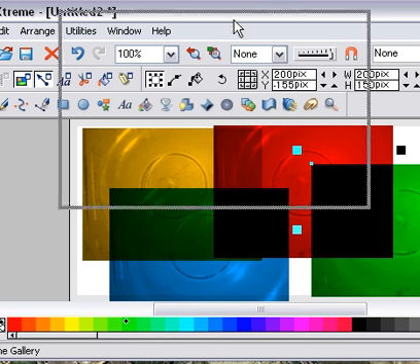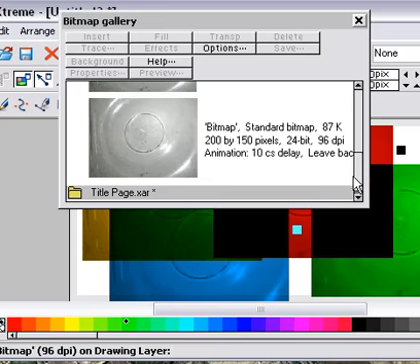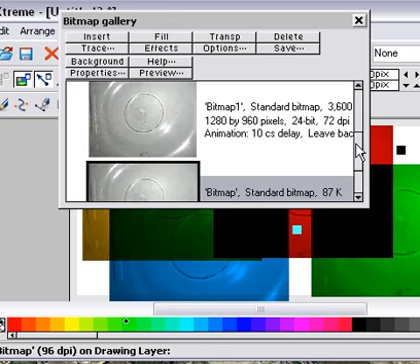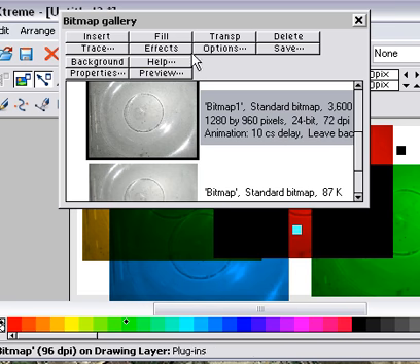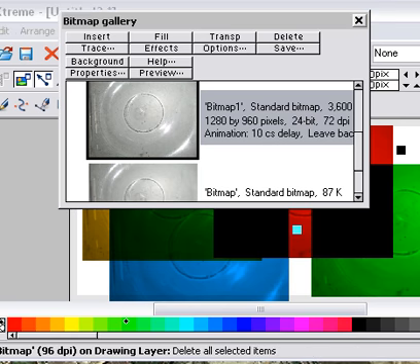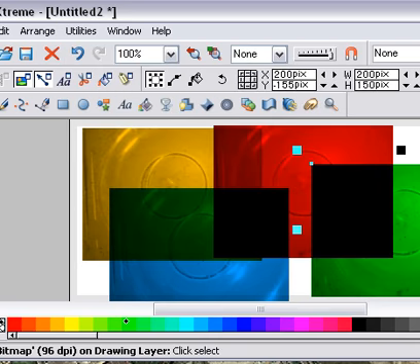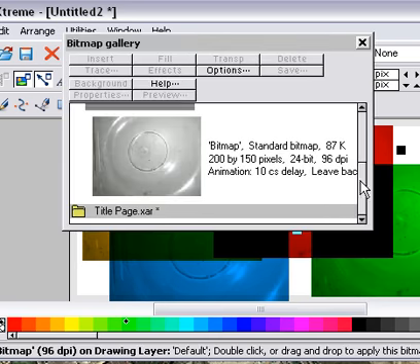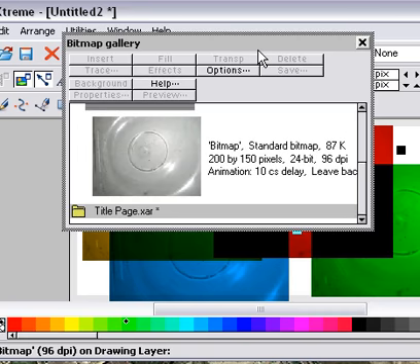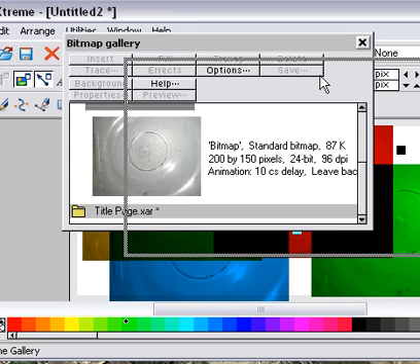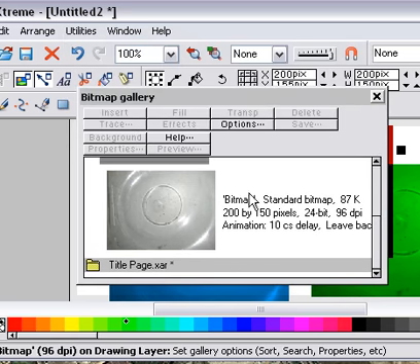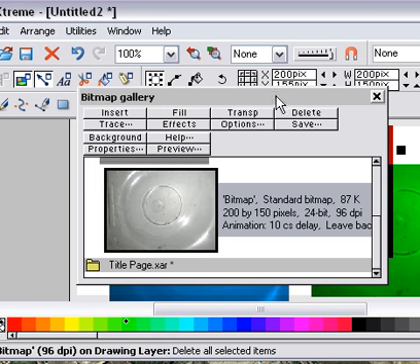But when you look in the bitmap gallery, there's still only that one image being used. I can actually get hold of that image and delete it if I want, because it's no longer being used. So I'll go to delete. It asks, are you sure I want to delete it? I say yes, and there it is, gone. All of those four shapes that appear entirely different on the stage, in fact aren't. They're all the same one shape with different Pantone colours on them, but basically they're all just using that one single bitmap image.